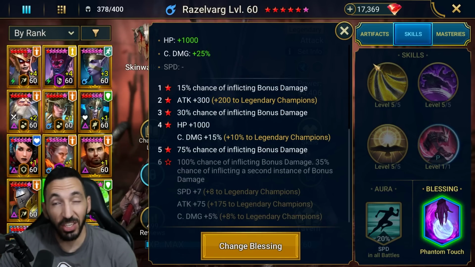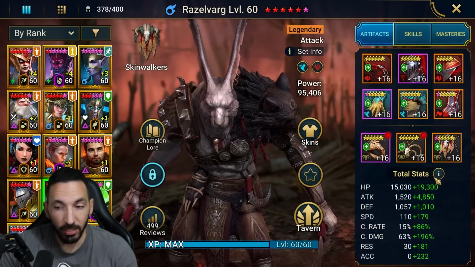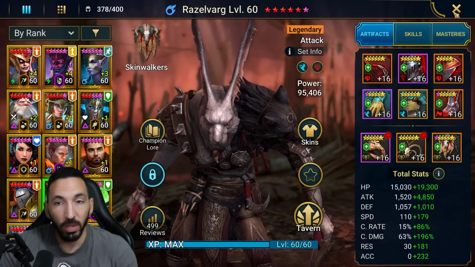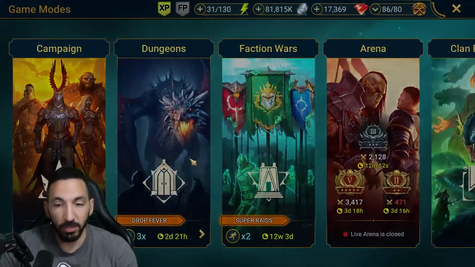I wish I could get the 6-star, but it's not even easy to get the 6-star. It's really expensive. And he's very fast, 289 speed with 260 crit damage, 6,000 attack. That is not easy to get, I know, but he helps push through the waves pretty fast.